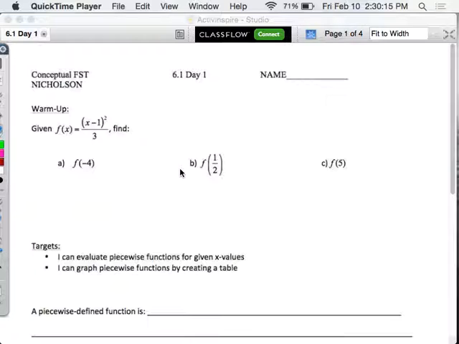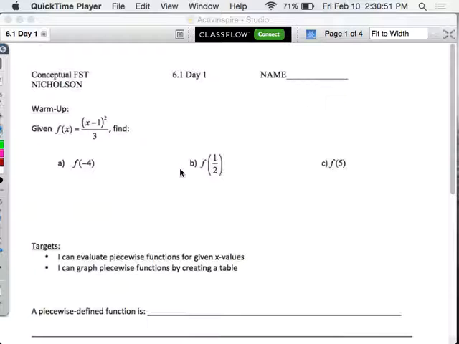But all right. So today we are starting chapter 6, and it's the first day of chapter 6. Chapter 6 is called Piecewise Functions. All that we're really doing is graphing multiple different equations on the same graph. So instead of just graphing something like 3x plus 2, we're going to graph that, and we're going to graph a quadratic, and we're going to graph an exponential. We're going to put a bunch of different equations on the same graph. So, all right, before we do that, let's go over the warm-up.